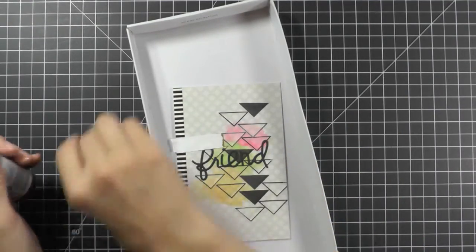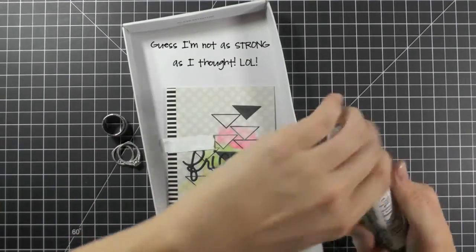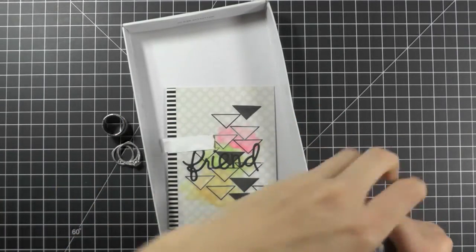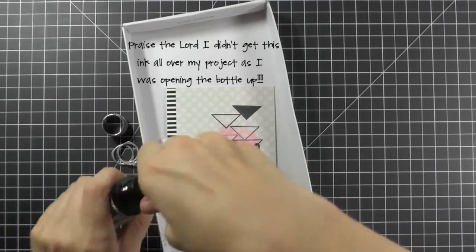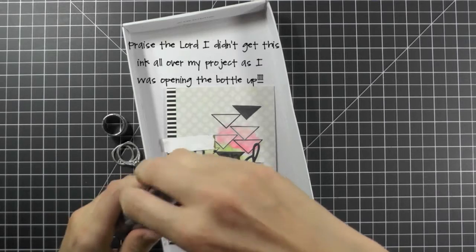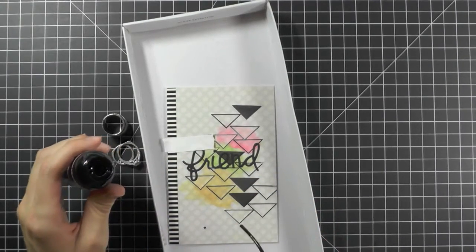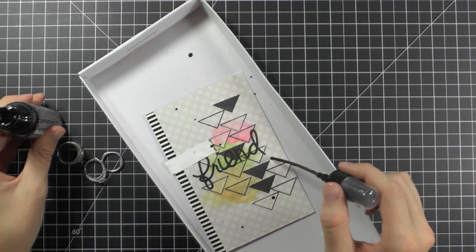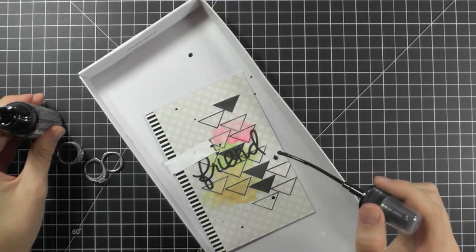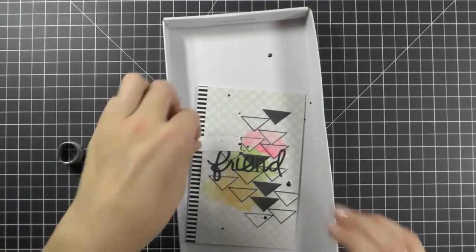And right there, off camera, I was trying to open this. Now I've been seeing my trainer for a while, and I couldn't get this bottle open. I had to take my rings off. Oh my goodness. This is not when I had the splatter incident. It was a little bit later, but, oh my goodness, I opened up the bottle, and I must have left it open and it literally sealed, but I got it.